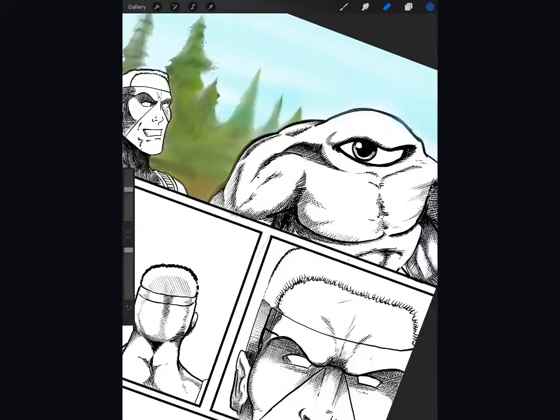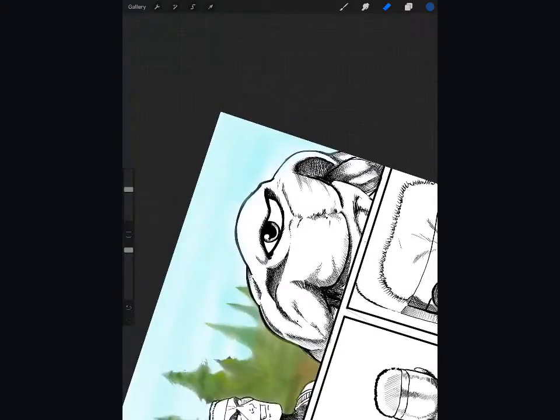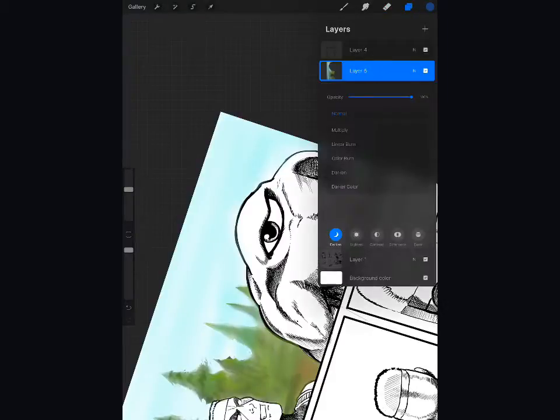You know, like every time I stroke up here, I just lift it. And then, if I step in too far and get a white spot, then I can step back and fix that. Oh, there's a little blue there. Yeah. Up here. Now the blue, actually, I should just turn on. I think I already did multiply. So that was kind of weird. Oh, it went to normal because I merged them. There we go.